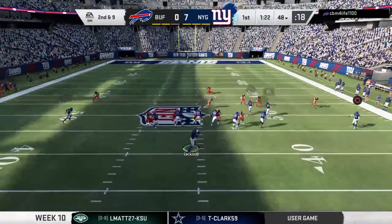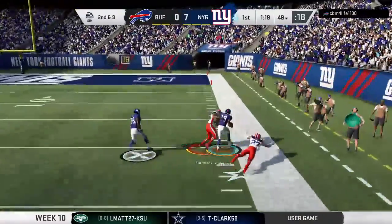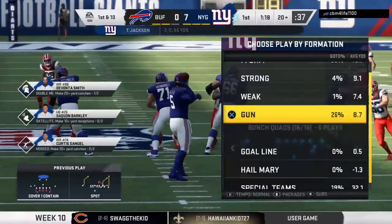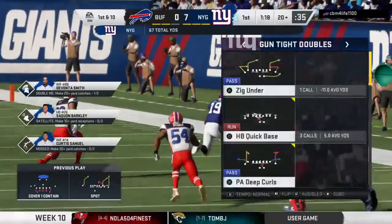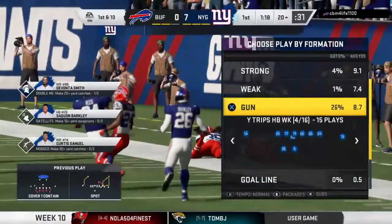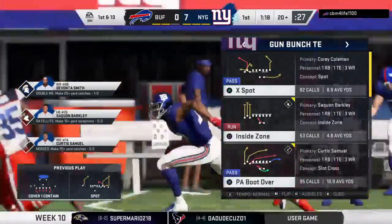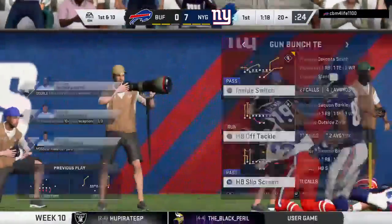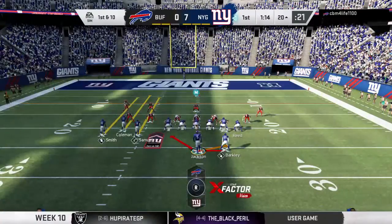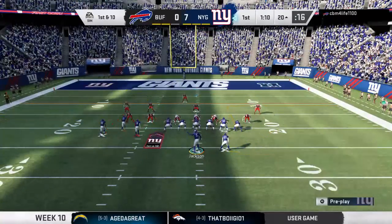From the gun, it's Jackson. He's got a man. It's Corey Coleman. The catch and run going to wind up netting him 33 yards. I know we love our jobs, and pretty much any play we see, we're pretty excited about. But big plays, let's face it, that's what we absolutely live for. How about that one? That was great. And what our camera missed was the fist pump from the sideline after that catch. They're fired up. That's a big game. So a big play as it gets them all the way down to the 20 now for 1st and 10.